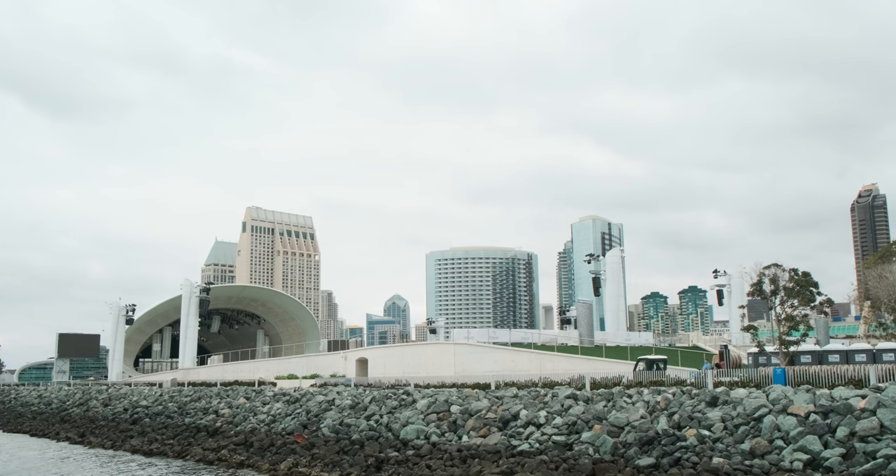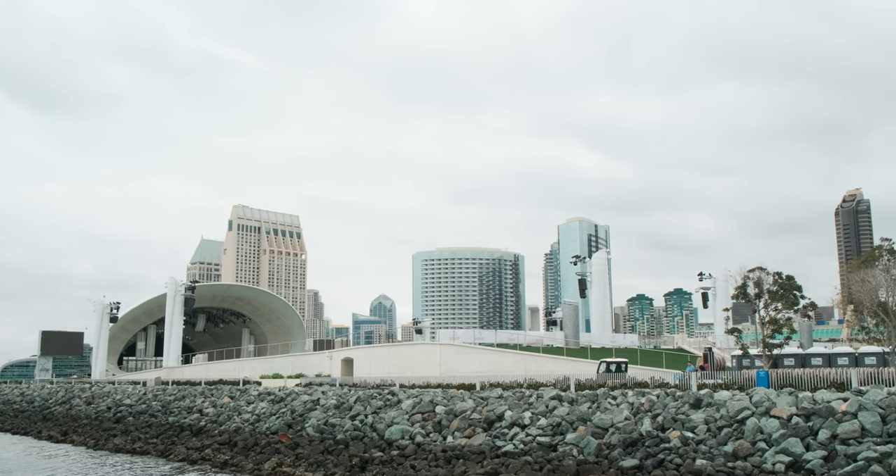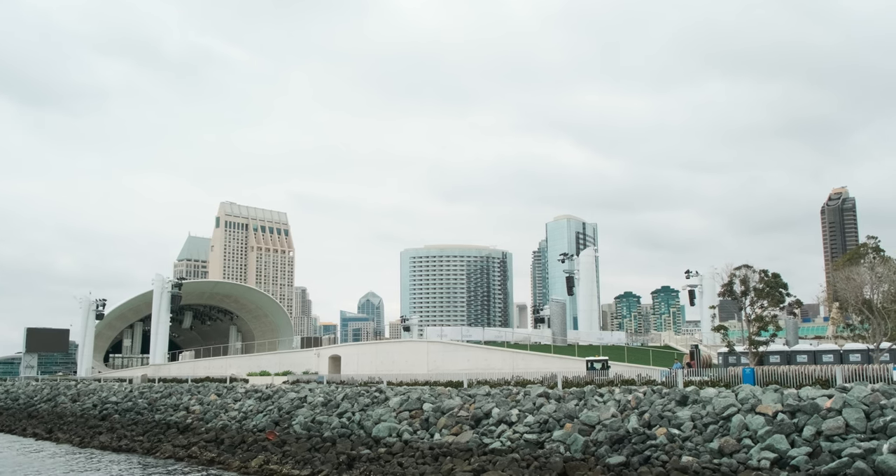It's a good pier — not a large pier, but a good pier. There's a ton of events going on all around it. It's kind of nice to come out here fishing at night and be able to listen to the San Diego Symphony right over to the side of the pier. That's something you're not going to find at too many other piers.